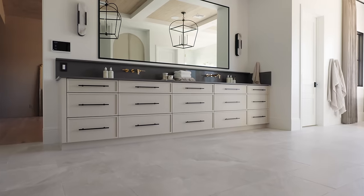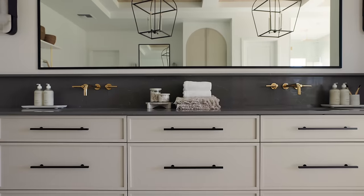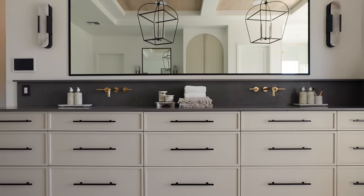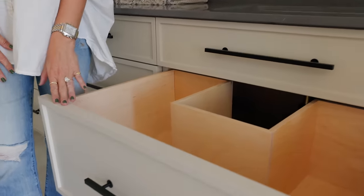It's huge. And when a space is huge, it is our job, I think, as importantly as it is when it's small, to really think through every single finish so that we can try to get the most out of the space. So in this case, I think it's very interesting that the sinks are both on one run, so it's a galley style, so his and hers next to each other. Plenty of storage in all of these beautiful cabinets. You know how we do our cabinetry and bathrooms.